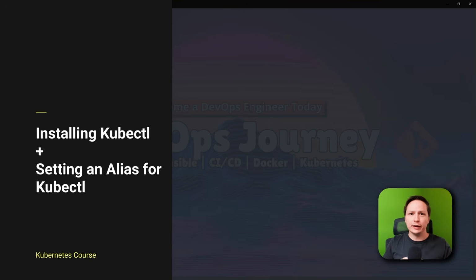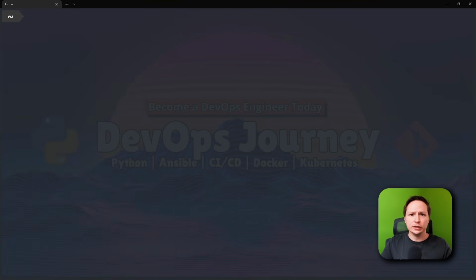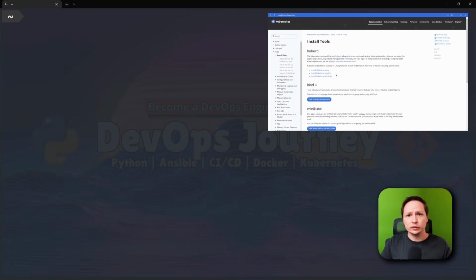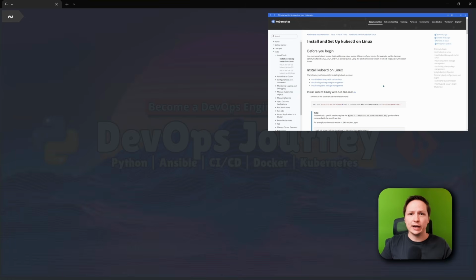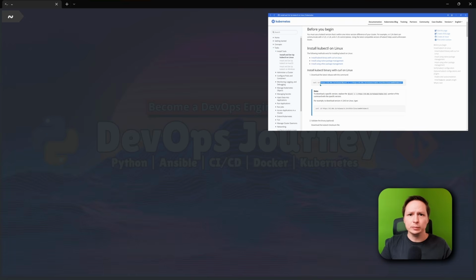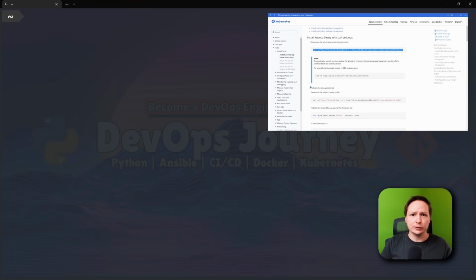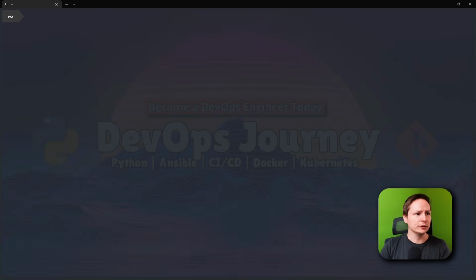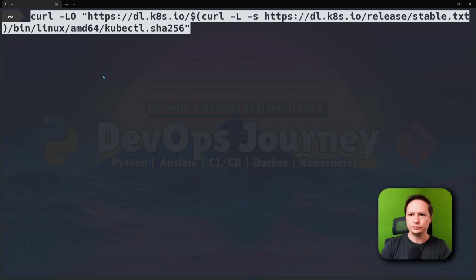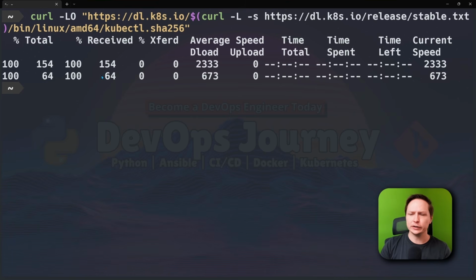Okay, so now that you have a Kubernetes cluster started using Minikube, the next tool that you need is kubectl, which is used to administrate Kubernetes clusters. So the best way to get it is to look up the official documentation on how to install it for your operating system. I'm on Linux, so it consists of a curl command and moving the binary to a specific location. So I'm going to run those two commands now. And this should be very similar whether you're doing it on Windows or Linux.